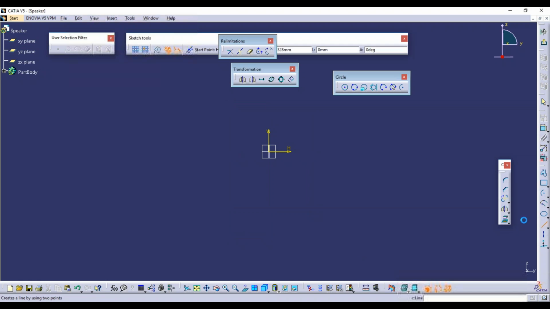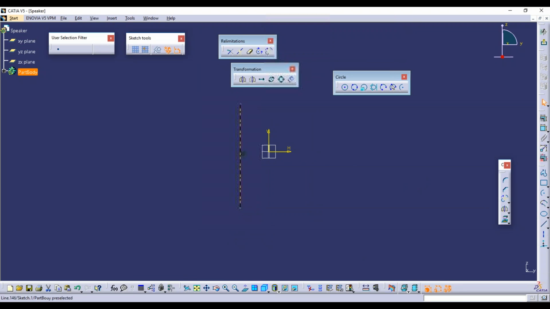Next, the symmetry option. Symmetry is almost similar to mirror. In mirror, it will create a duplicate copy of the original line. In symmetry, the original line itself is going to be moved to the other half.